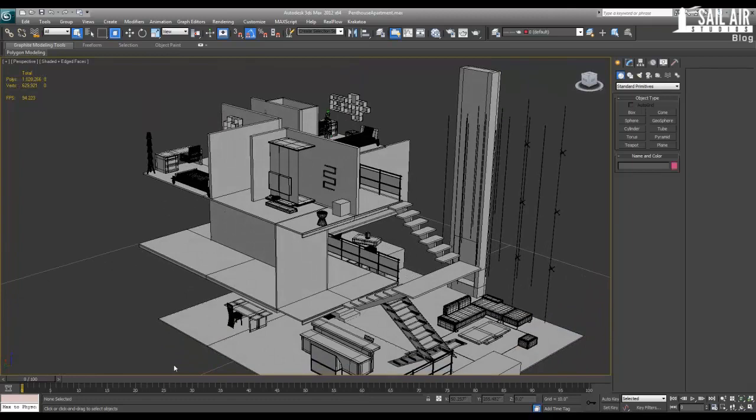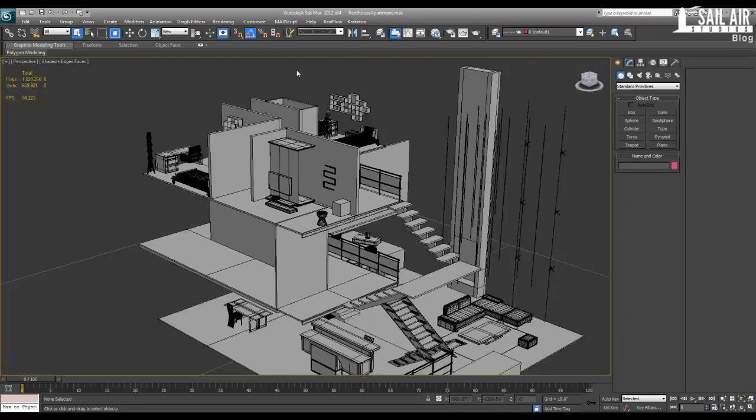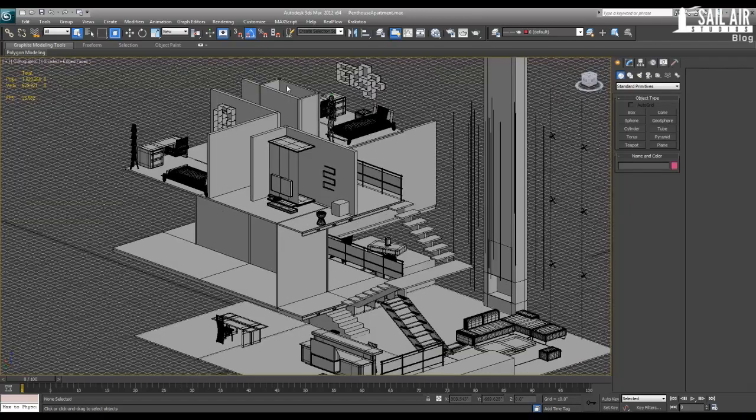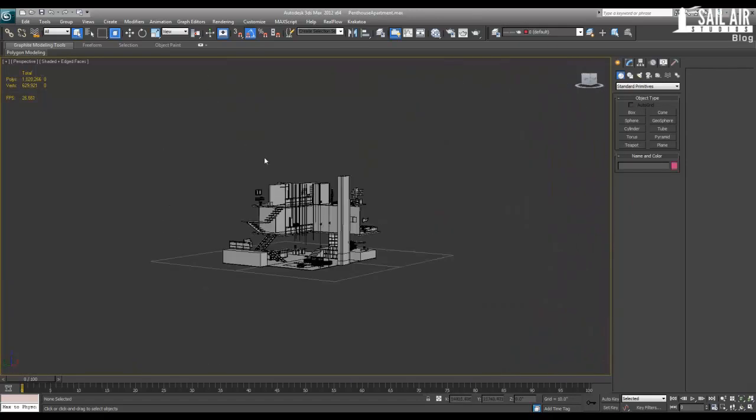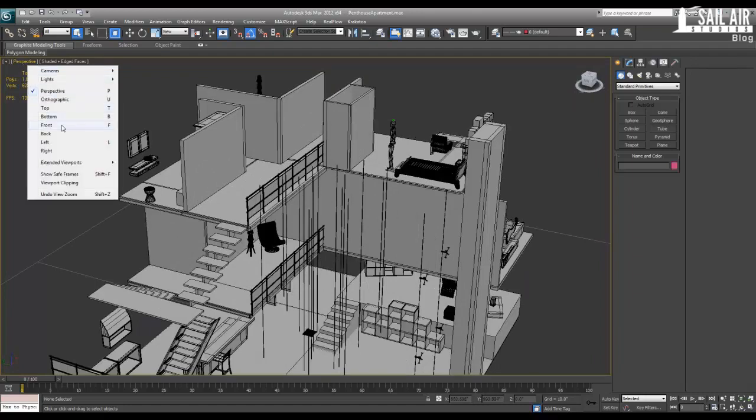Just like when we look at anything in perspective view, there's a vanishing point. With orthographic, there's no vanishing point, and you can see it really change up here. And I don't know, I like perspective. I can never work with orthographic. It just doesn't feel right to me. It's nice that it's there, but some people can't work with it.